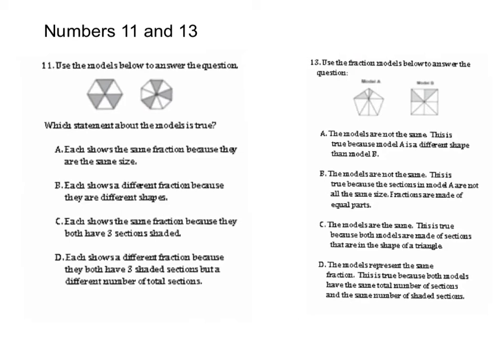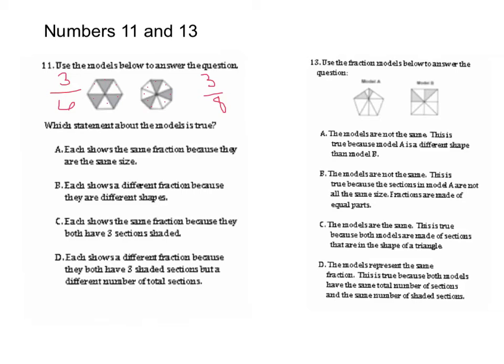Okay, so the first thing I'm going to do is I'm going to look at the model. I'm going to realize that this is 3 out of 1, 2, 3, 4, 5, 6, 7, 8. 3 out of 8 pieces. Again, this is 3. I can count that 3 right away. Out of 1, 2, 3, 4, 5, 6. So are these the same model? Is 3/6 the same as 3/8? If you have 2 different pizzas, think about it.